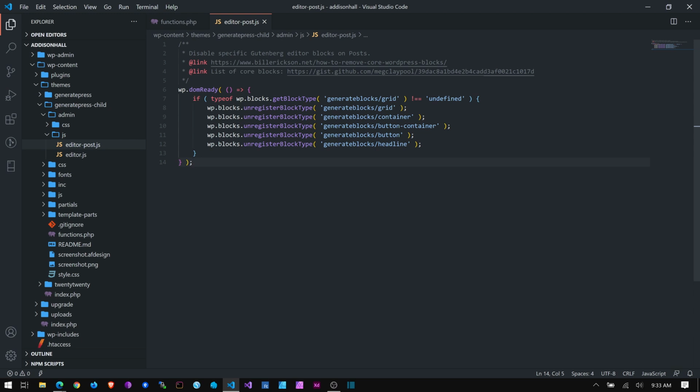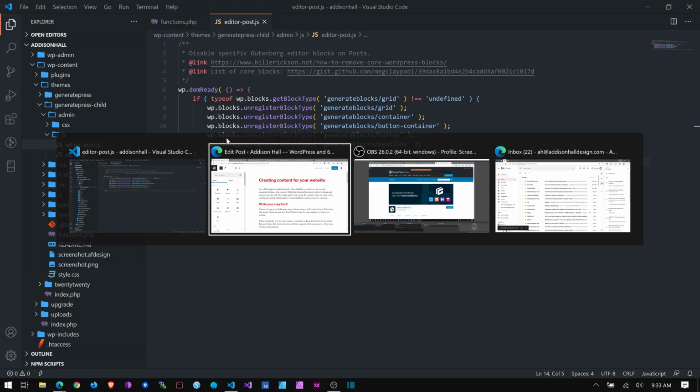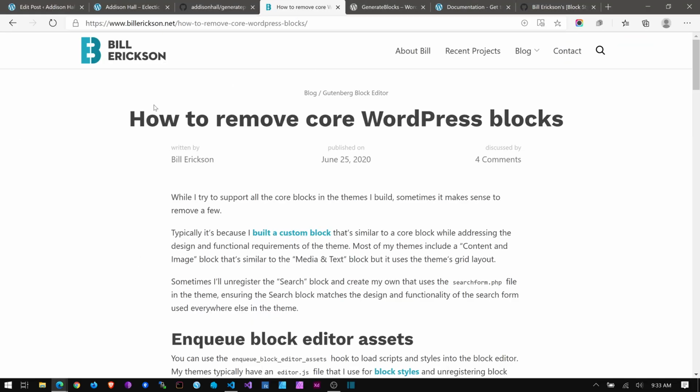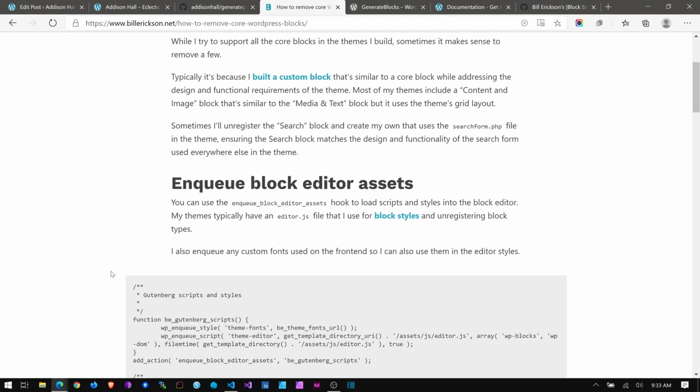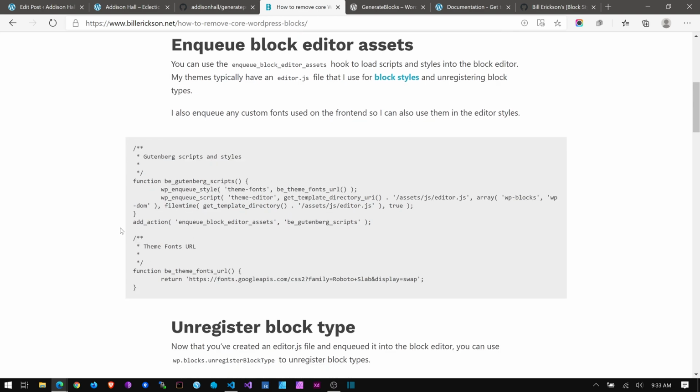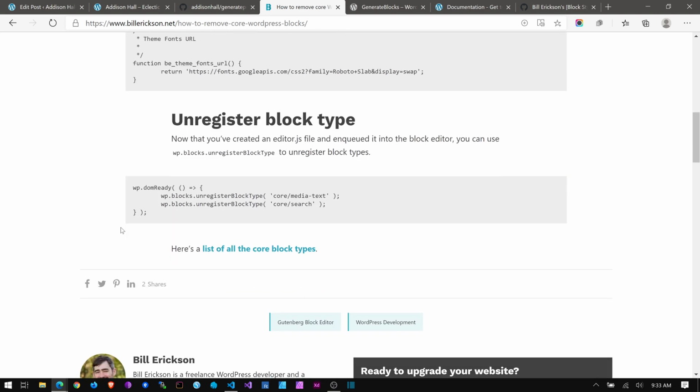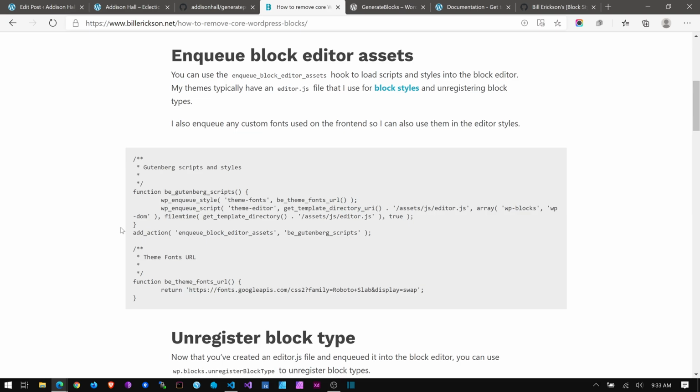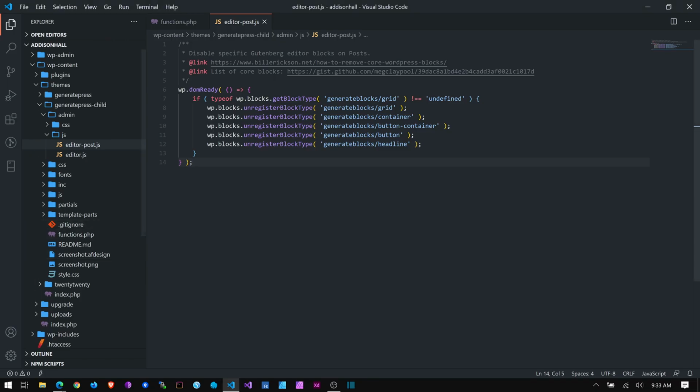So yeah, that is how I've gone in and set this up. And again, highly recommend you take a look at Bill Erickson's stuff. I read this article and looked at how he handles it for his clients, and it helped me figure it out for my needs.